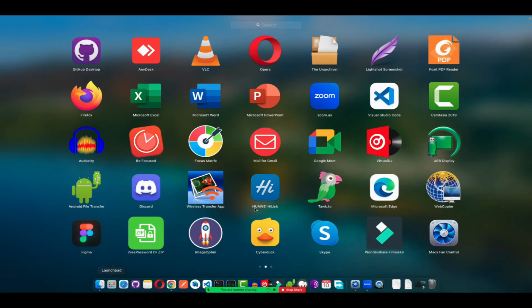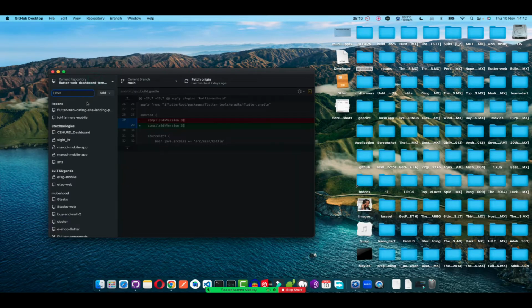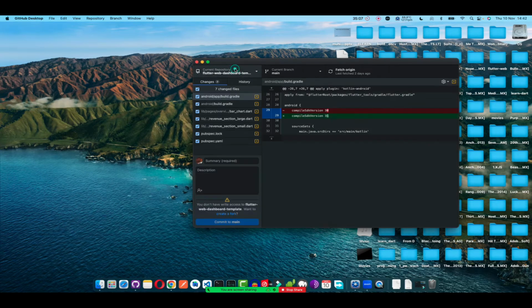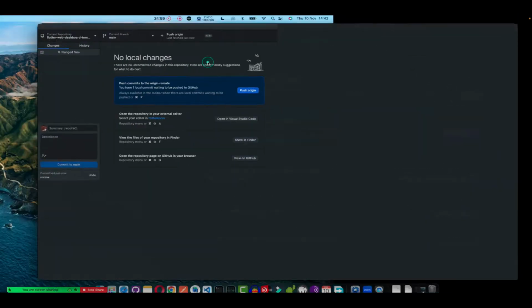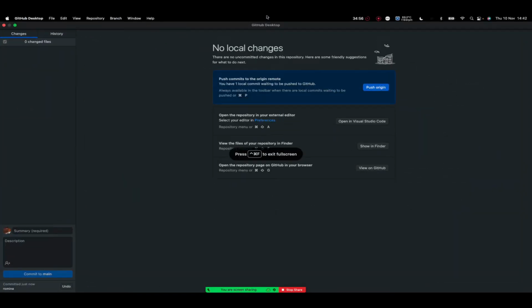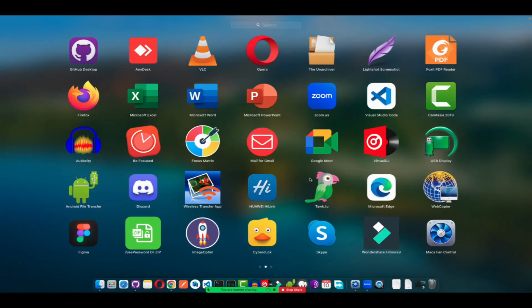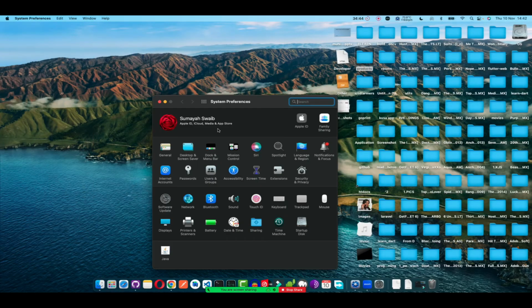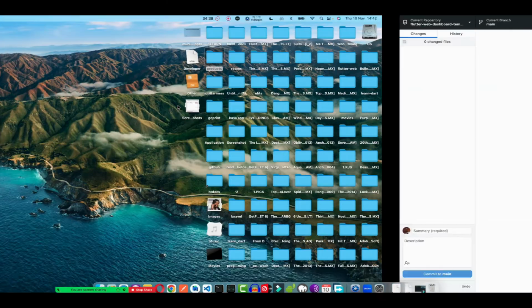When you open the GitHub software, it will look like this. Don't worry whether you're using Mac or what, the interfaces will be exactly the same. I don't know why mine is in dark mode. Let me remove the dark mode so you can look at things in a normal way. Your software will basically look like this when you open it for the first time.